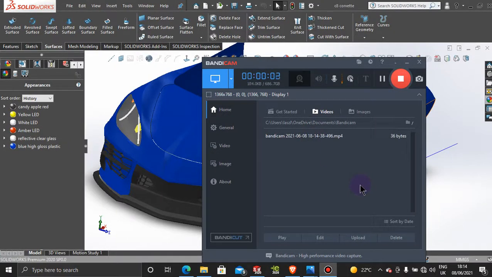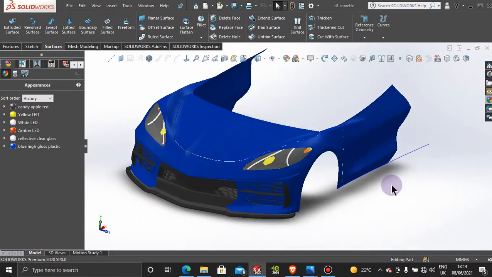Welcome back to C8 Corvette tutorial in Solidworks, and this is going to be part 23. In the last tutorial, in part 22, we mirrored our bodies over to the other end and it created some knits to be able to mirror over. And then on the thumbnail, I left it as purple, but actually I changed the color to blue. But everything is the same, so nothing has been changed.